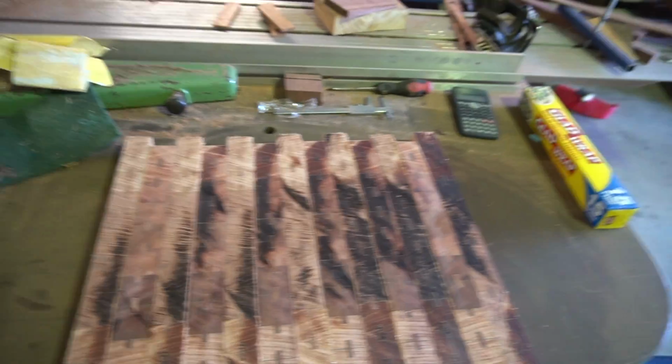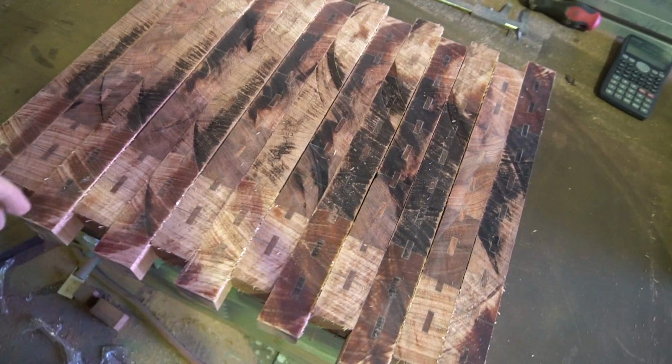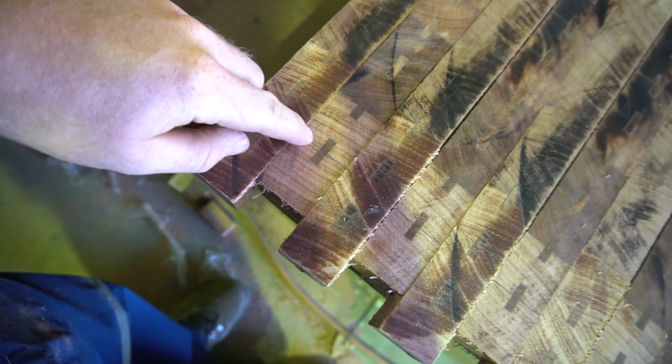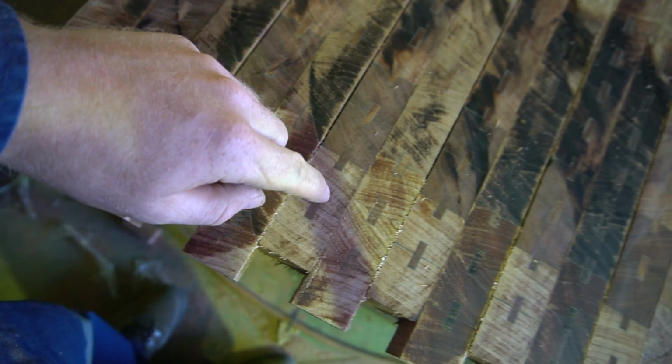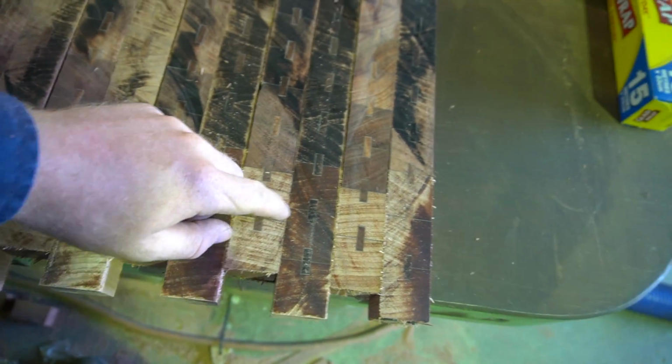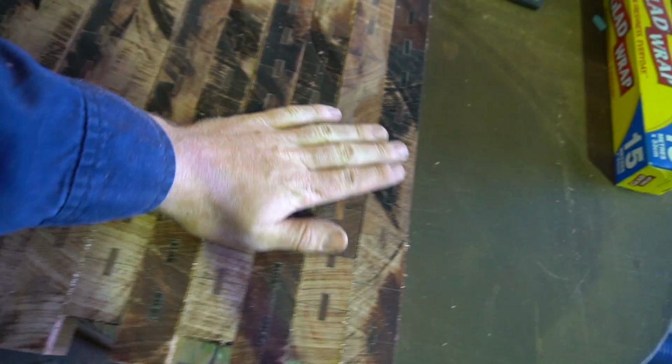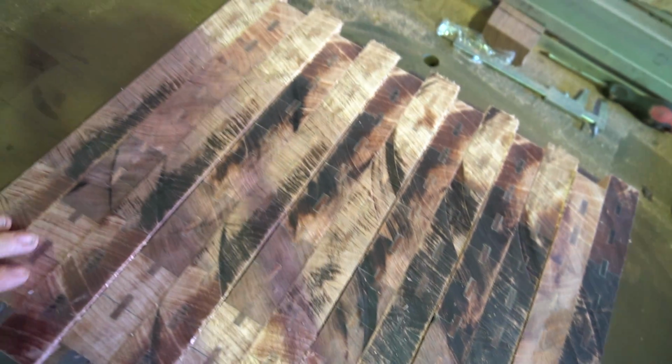So this is it all laid out. Once you can sort of see here the alternating pattern, so it's going to have a kind of staggered pattern all the way along the edge, and once all this is sanded back it should look pretty cool.